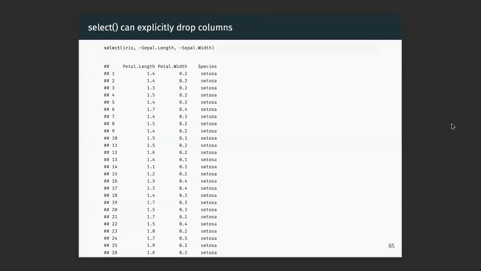We can also use minus notation to drop columns. If we want to say, I want all the columns except for this one, I could say I want everything in iris except for sepal length and sepal width. I'll put a minus on sepal length, a minus on sepal width, and then I'll get the other 3 columns back. And I can combine, I could say I want species, and then I want everything but the other one, right? You can combine minuses and not minuses in select statements. It's kind of weird to do that, but you could. So select returns a subset of columns.